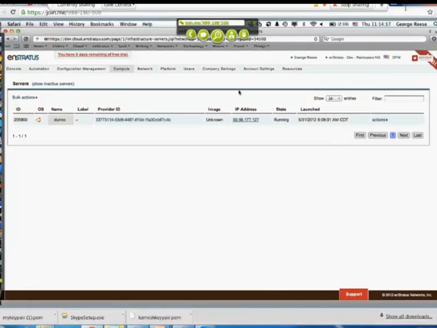Actually, when you're deploying enStratus, you have a choice of any number of authentication mechanisms. You saw the username and password with a multi-factor token. In this case, it was delivered via SMS.